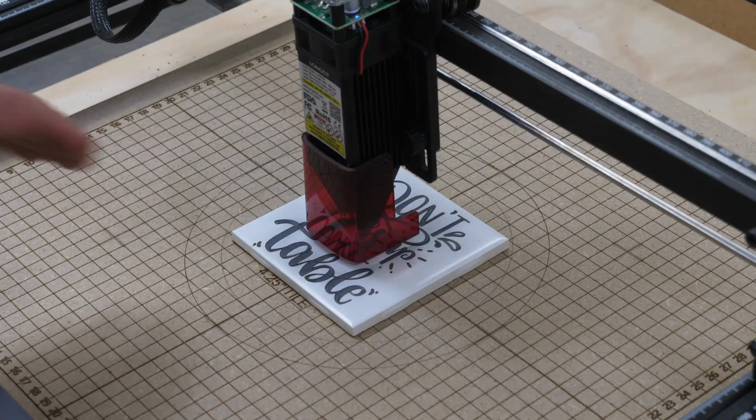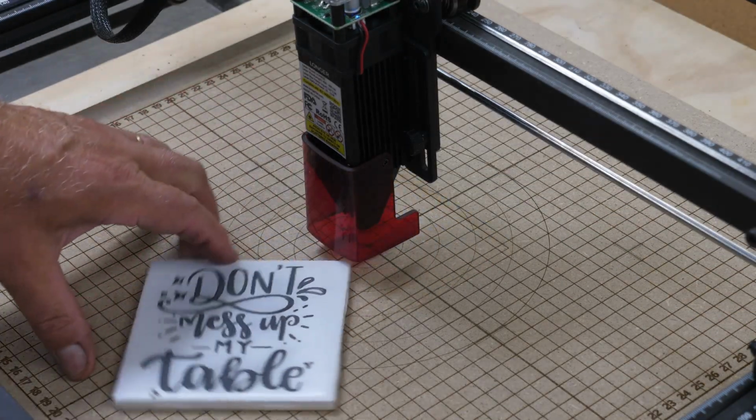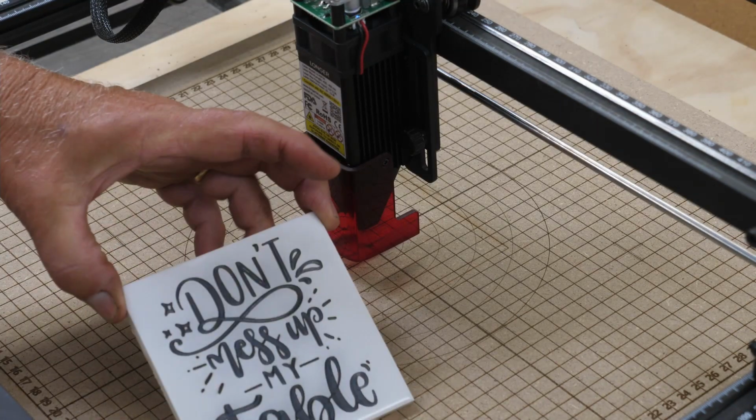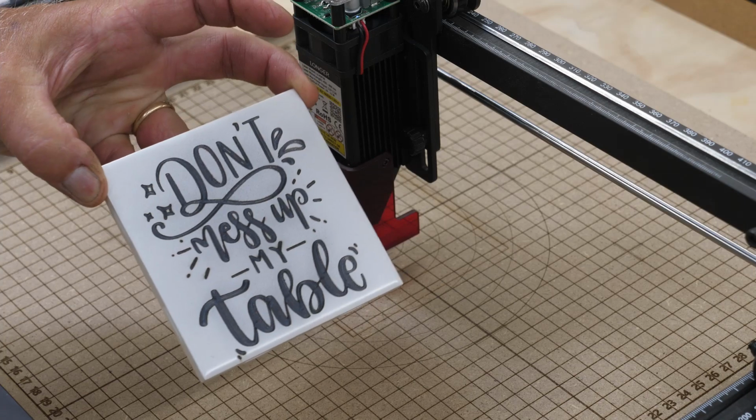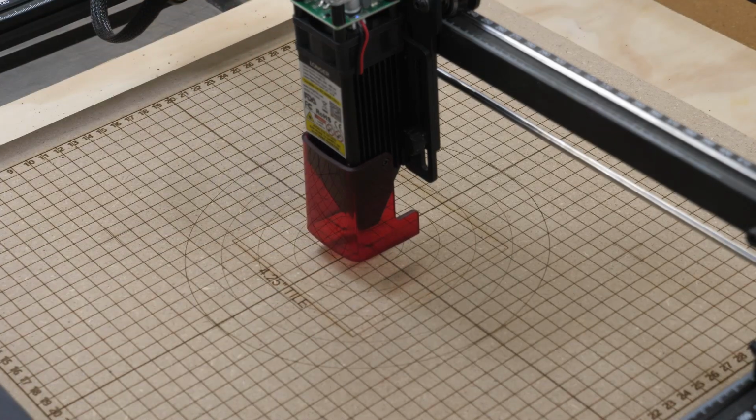So here we are. Of course, it's got dust on it right now, and I need to strip the paint off the front, but it came out good. Okay, how about we do the same thing on slate?